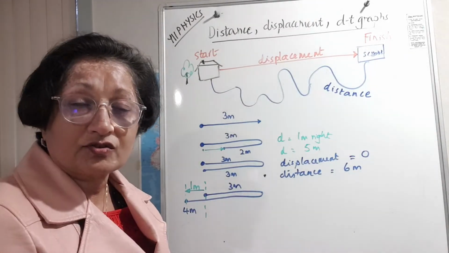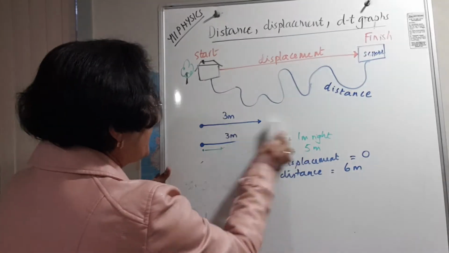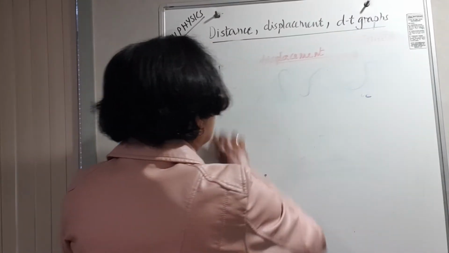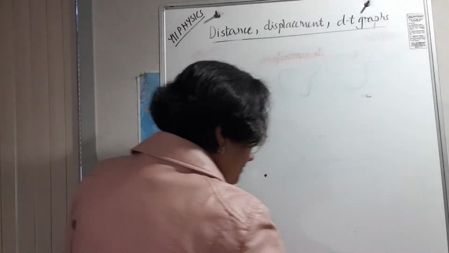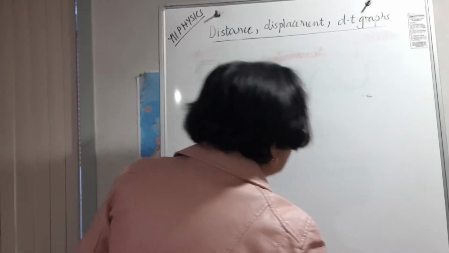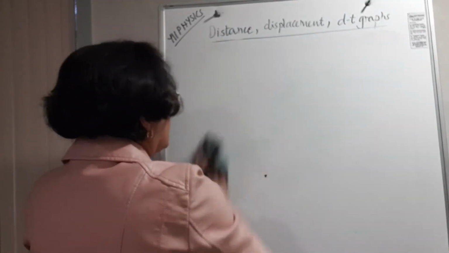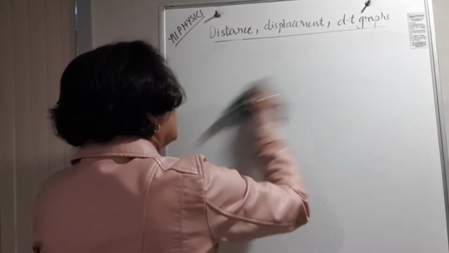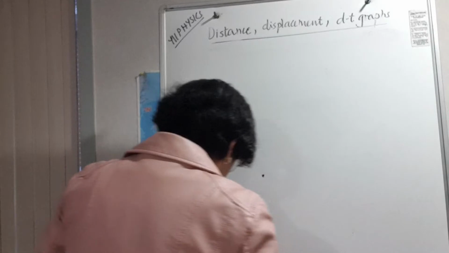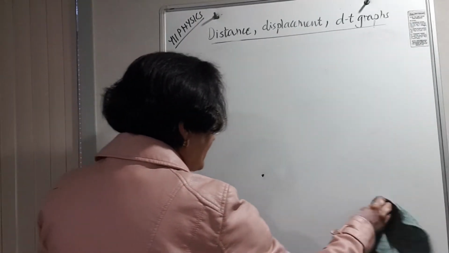Now let's come on to distance time or displacement time graphs. So I'll just rub the board. My board is a little old, so I'll just put some spray just to make it a bit cleaner. Okay, we're all good now. All right, okay. Let's look at displacement time or distance time graphs.